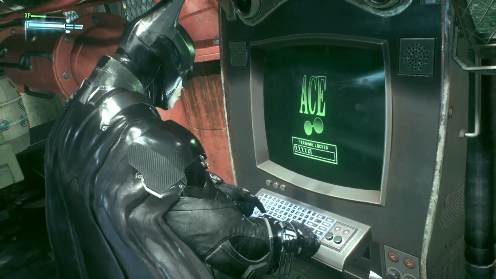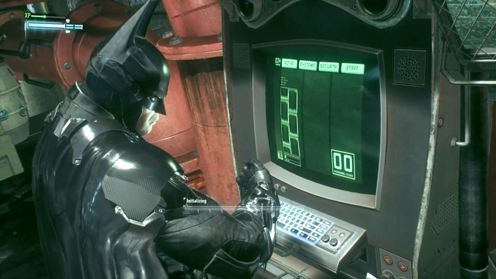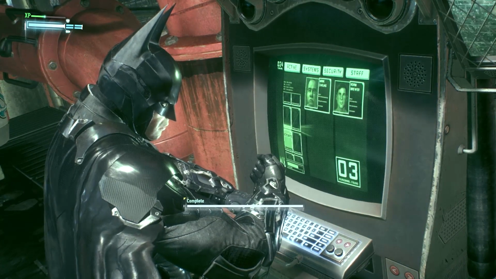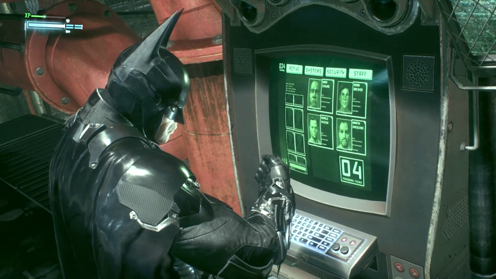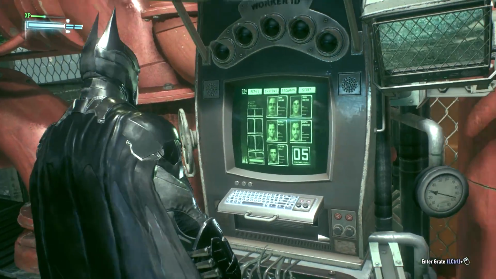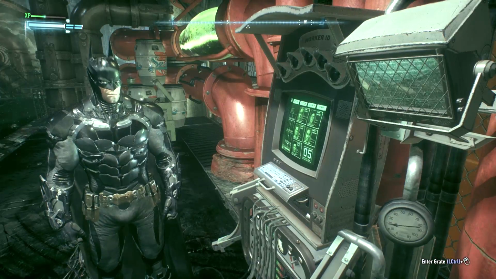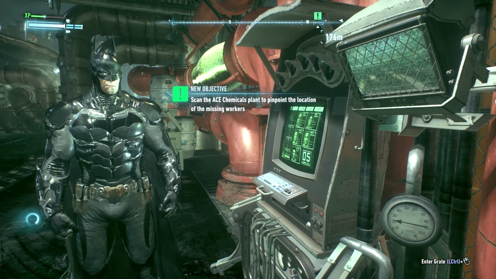Let's see if Oracle was right. Data connection active. Data decrypting. Someone needs to upgrade their security protocols. Oracle, I've got the ID codes. If I reach a high vantage point, I can use the bat scanner to locate the workers. Okay, I've marked the tallest structure in the area on your map. Try not to fall.